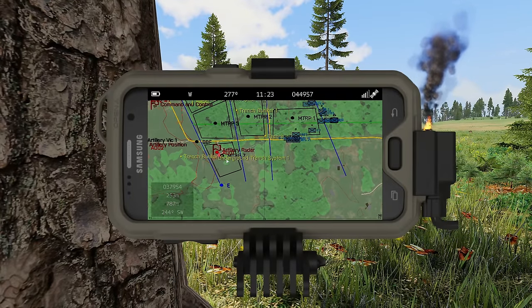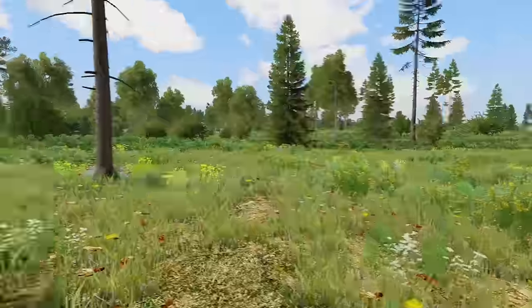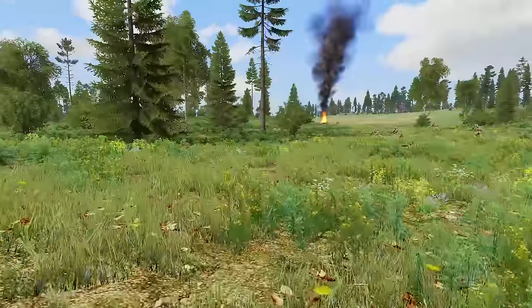And mortars is six. I need you to initiate six rounds HE onto MTRP 7. How copy? Over. Roger. MTRP, that's friendly, actually.